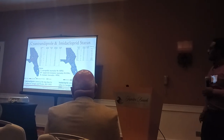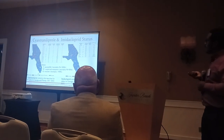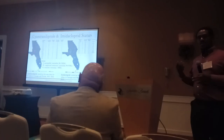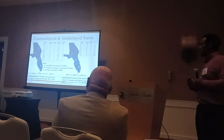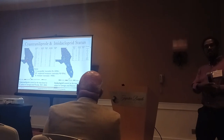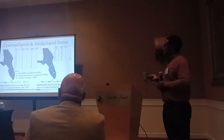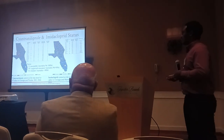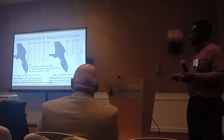So what we found was that for imidacloprid, we expected it to be resistant right across the board, and that's what we're also seeing here in Florida. That's one of the reasons why we included Florida in our survey, because most of our insecticide profiles are actually based on the Florida data that we have here. Surprisingly, we identified two locations that were susceptible to imidacloprid. So moving forward, we might start using our own insecticide profiles just for these evaluations.